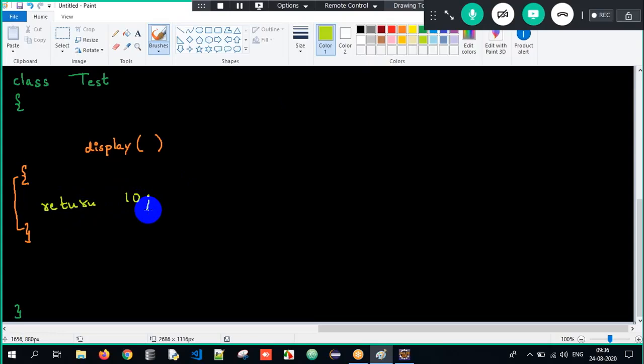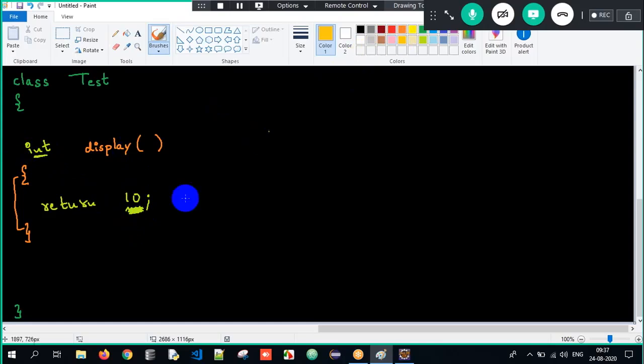Based on the value I am returning, I have to decide my return type. So my return type will be int here. Why int? Because you are returning 10. Based on the value I am returning, I have to decide my return type.